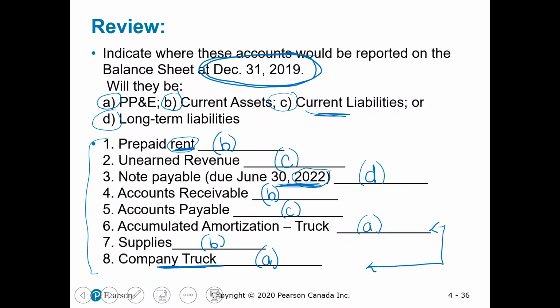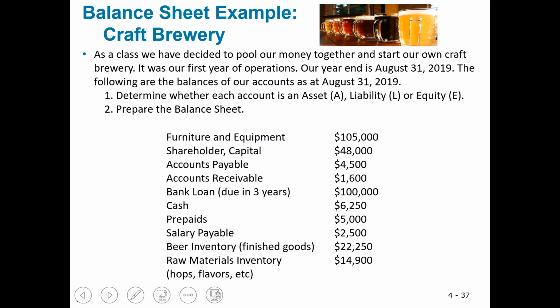Good. Now that we've gone through that, here was the craft brewery example that we looked at in Chapter 1. So since this is kind of a review, I'll just let you take a look at this. If you want to try it again, you can. And I'll post the video where we went through this solution. As well, in our live class in Chapter 1, we talked about the terrible toys example. So you could look back at that as a review as well.